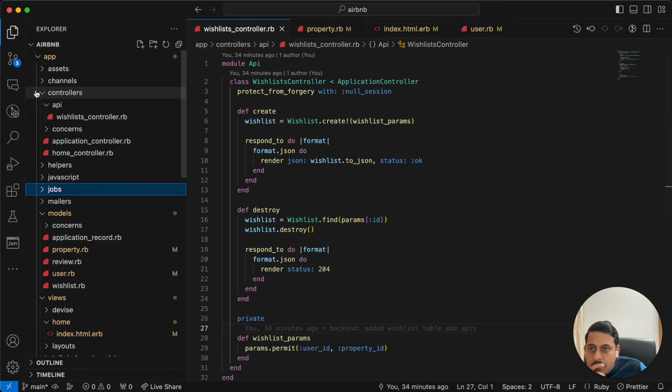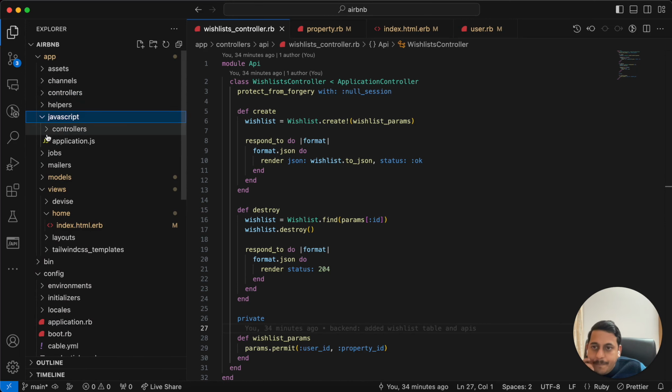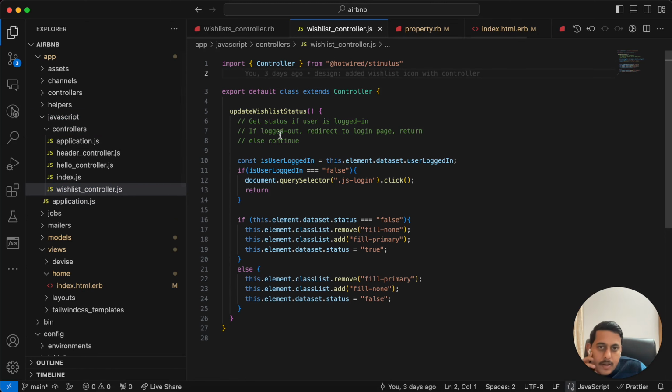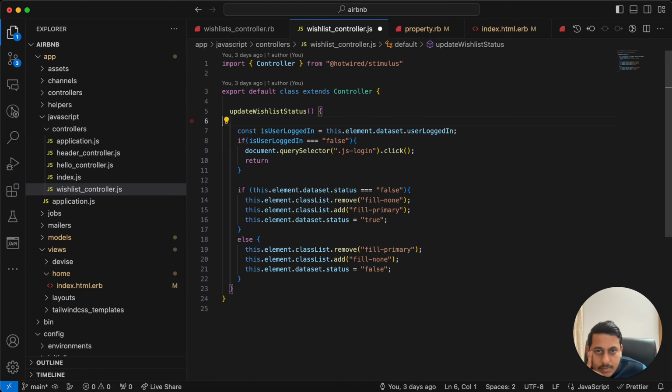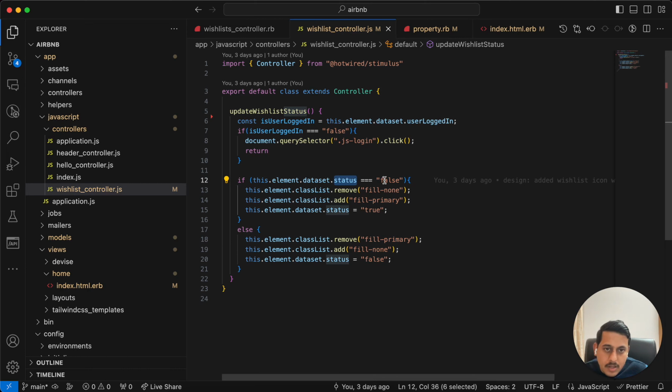So if that value is true, let's go to our JavaScript controller, wishlist. Let's remove these comments. User logged in. Okay, user is logged in, so this code is not needed. Current dataset status is false. No, it is true, but we haven't clicked on it, right?